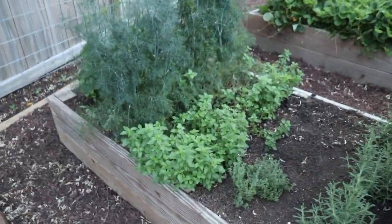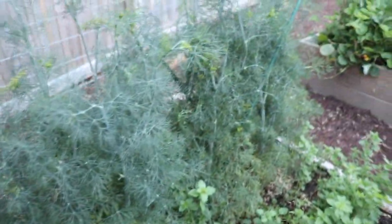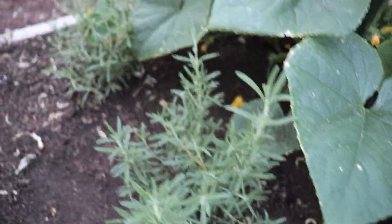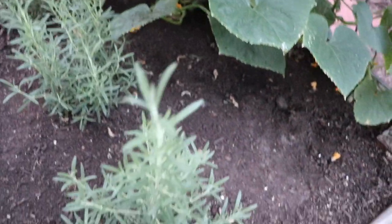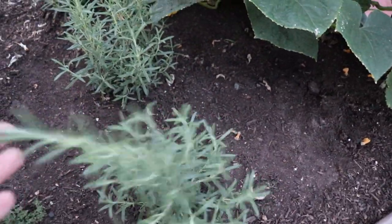This is my herb bed. I've got basil and lots of dill — I use tons of dill for my pickles in the summer so I like having my own dill plants, and I just love the smell of it. We've got oregano, a little bit of thyme, and some new rosemary plants I just planted this spring. I have two big pots of rosemary on the deck right outside the back door. I use a lot of rosemary and oregano, so I wanted to plant some new ones to get them going.